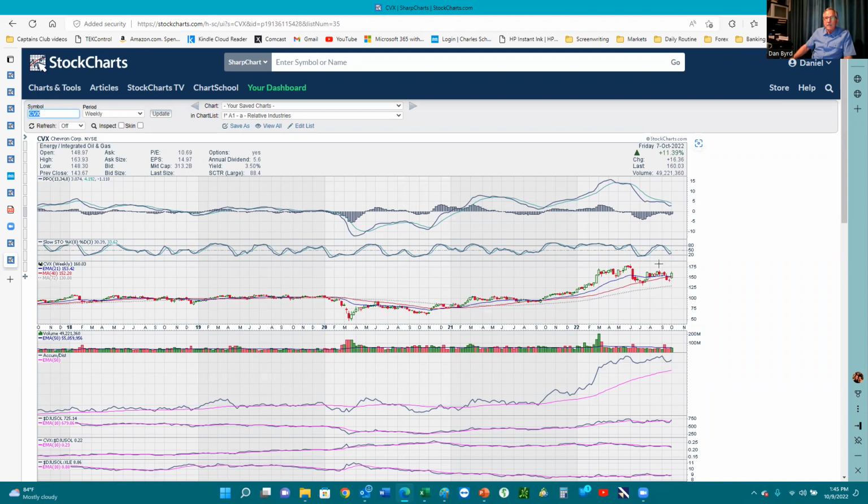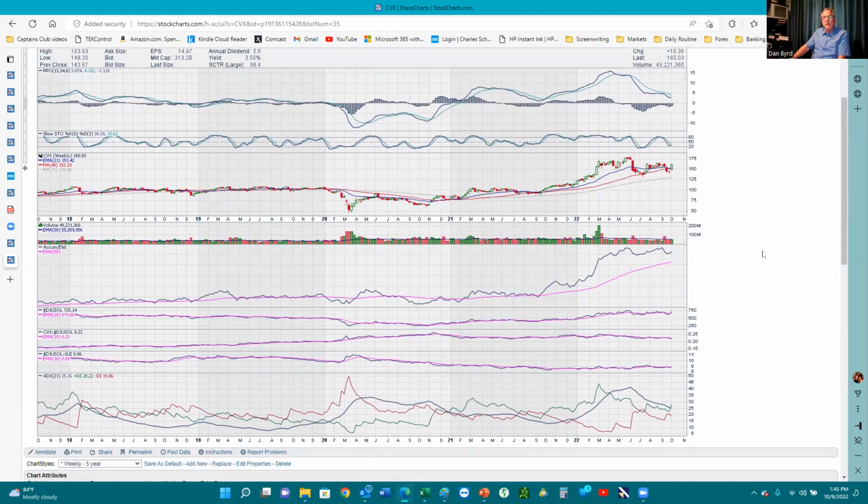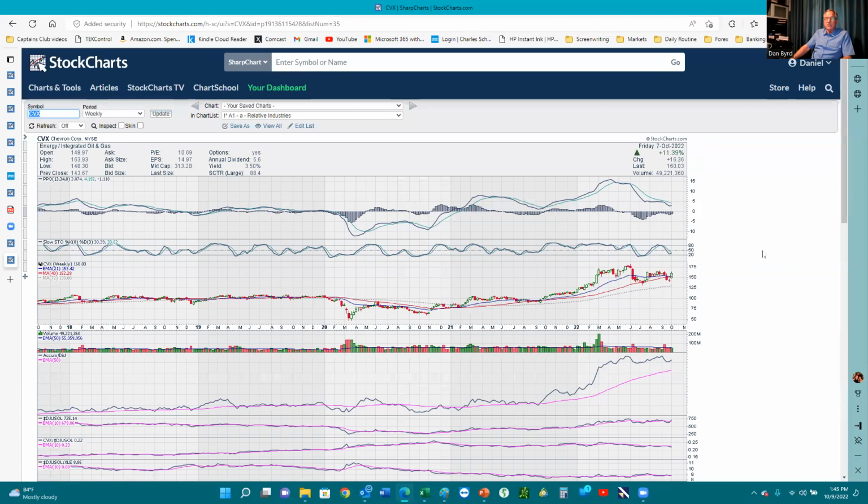So if you're holding it for the long term, this probably would be a good time to get in. But you have to watch it when it gets to 175 and 180 and then make a decision if you want to continue to hold it or sell it and buy back in later. If you're a long-term investor, you just hold it forever. For me, it's one of the yield plays. I'm a boring old investor, not a trader.